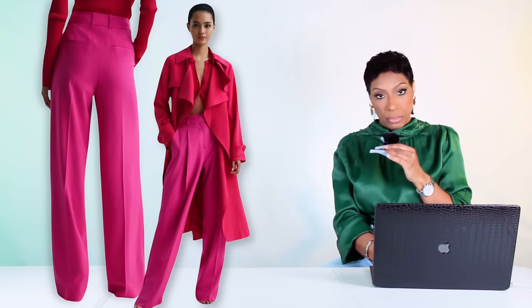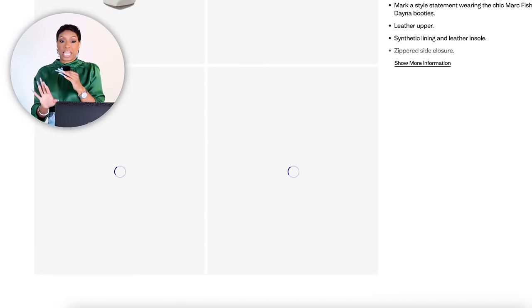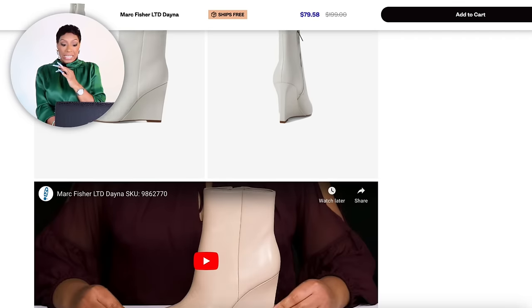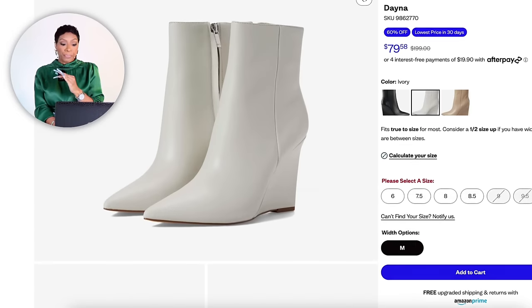Now you could take your pick. Here we're going to get us some white pointed toe booties. First pair by Mark Fisher I found at Zappos for $80. And they come in three colors. We're going to look obviously at this color they call Ivory. Comes in sizes 6 to size 9.5, but these are selling. But they work, wedge, pointed toe, real cute.